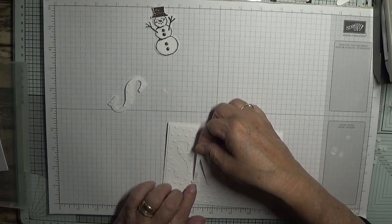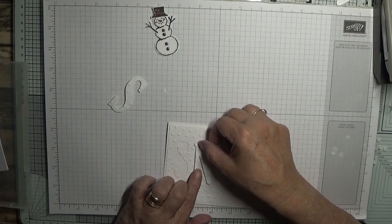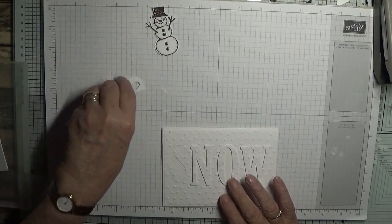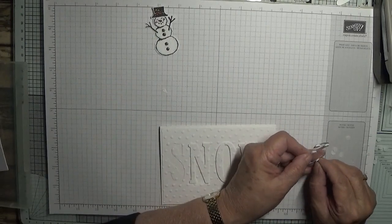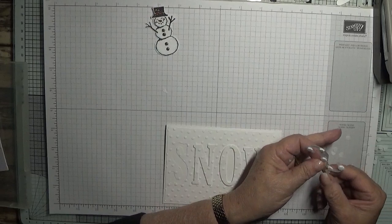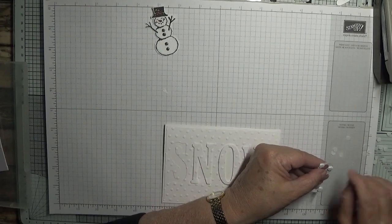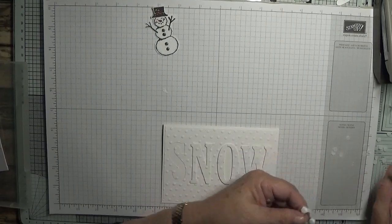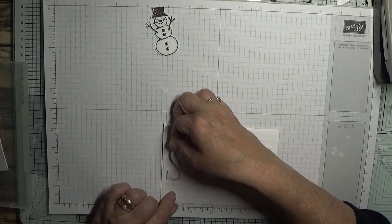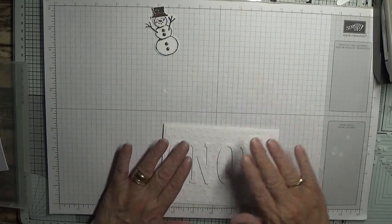Right. This one. Well, it's me saying it's a quick, easy card. It's not that quick. They're telling me to stick them on and then take all the backings off the dimensionals.